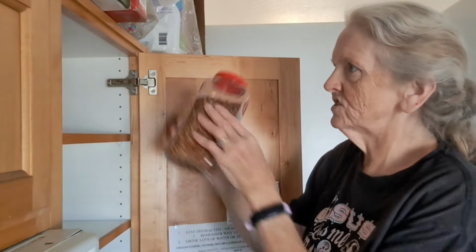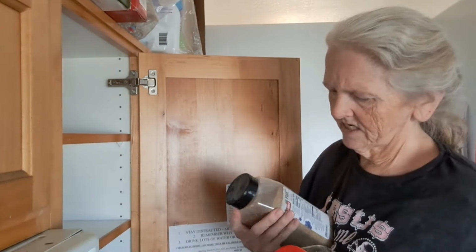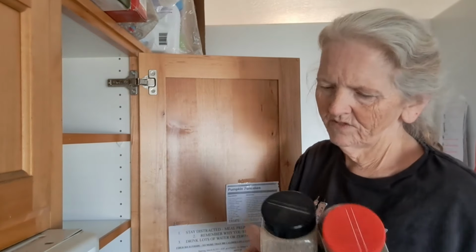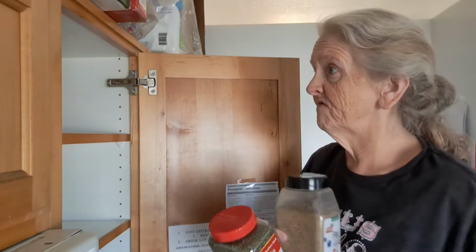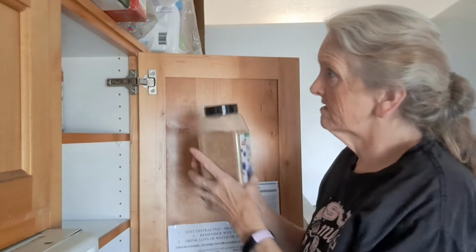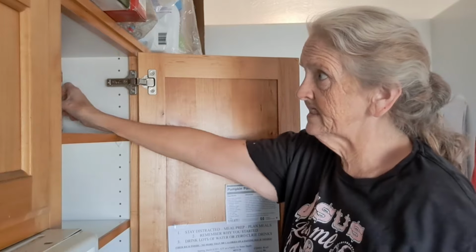Alright, so now I can just put all my peppers, all my big things of spices. Like, I have a giant thing of cilantro. I don't know if I ever use this. What do you use it for? Flaxseed. I should definitely figure out something for that. I know cilantro I use. Is it going to be a big deal having it that high up? There's no extra space for mistakes.